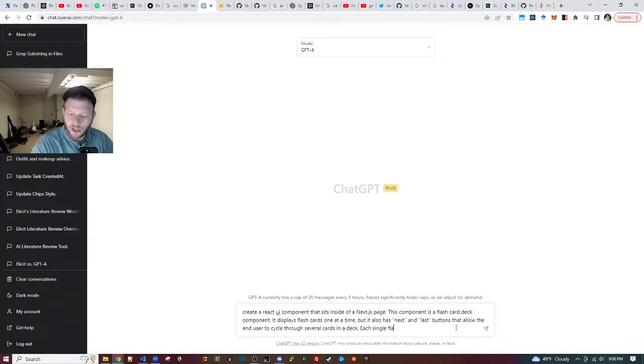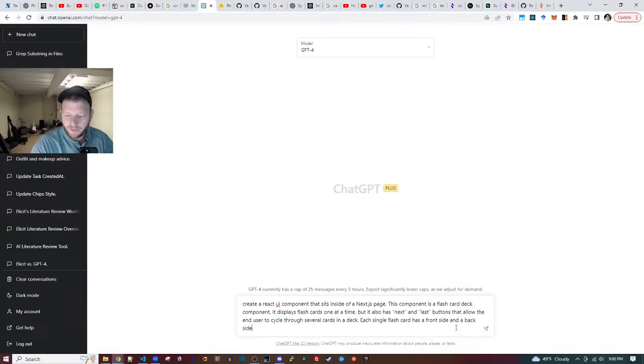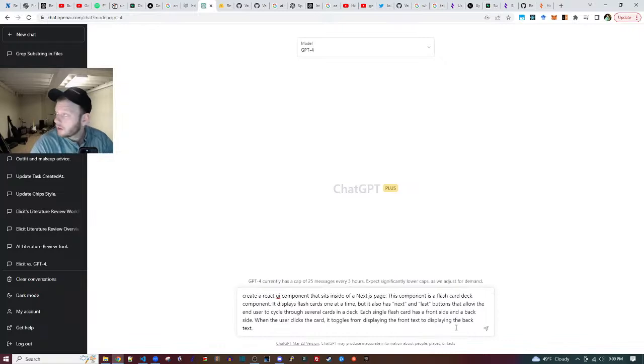Each single flashcard has a front side and a back side. When the user clicks the card, it toggles from displaying the front text to displaying the back text. The front text has a question and the back text has an answer.